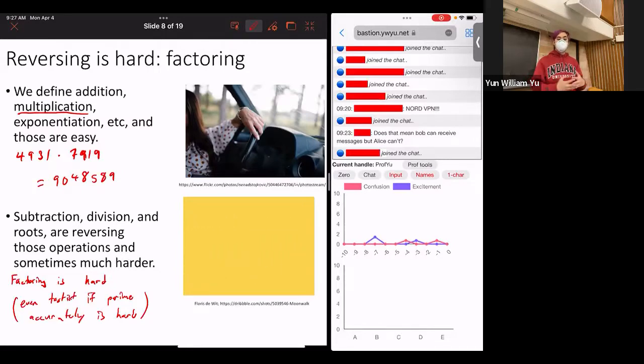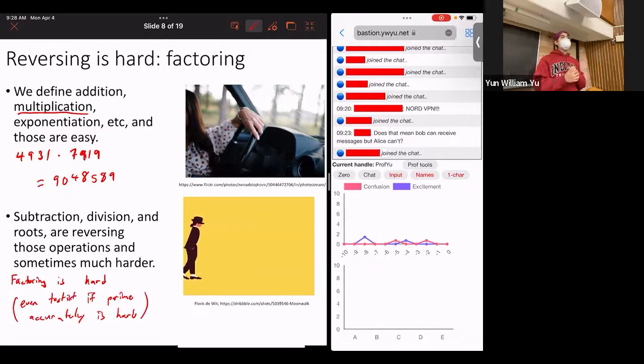This is really important because we can multiply things together easily, but breaking them back apart is hard. And yes, for the small numbers that we've been working with in this class, it's relatively easy, but for the big numbers that computers are using, it's much, much more difficult. And that is going to form the basis of public-private key cryptography: there are some problems that are easy to go forward and really hard to go the other way. This is really the basis of much of cryptography. Going forward is easy, but going backwards is hard.